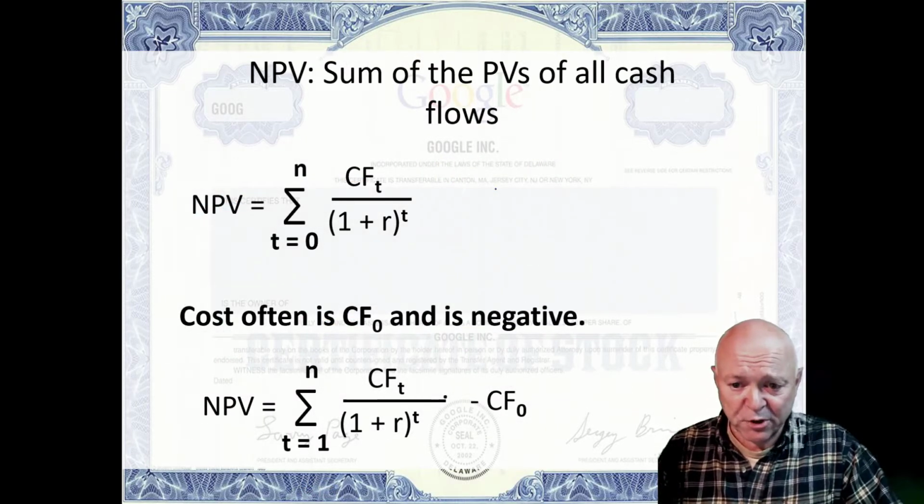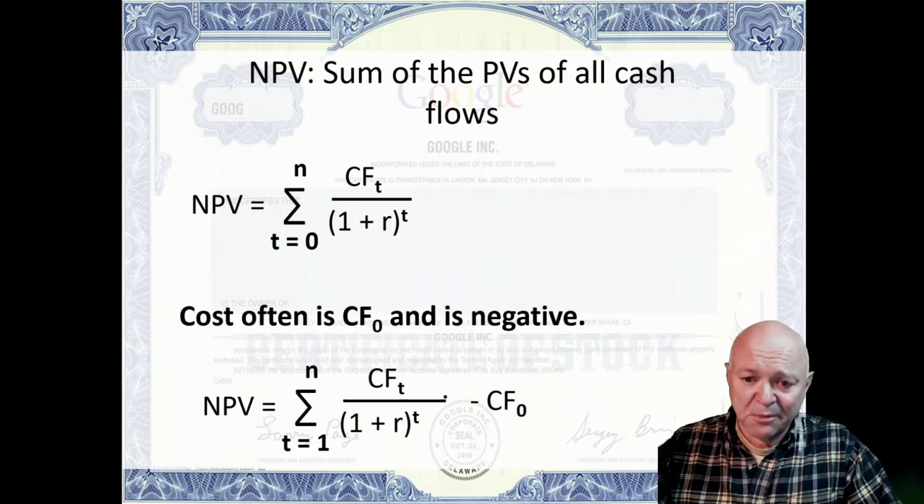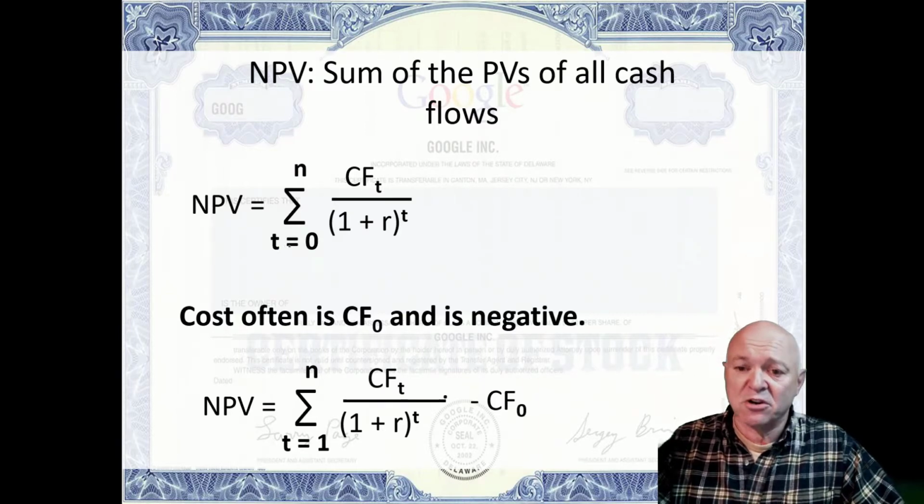Essentially, when we value any project, we'd say the net present value of our project is going to be the sum of all of the cash flows received discounted at 1 plus the weighted average cost of capital, R, for each of the periods that we're considering. So if we have 3 periods for our cash flows, periods 1, 2, and 3, n would be equal to 3, and we'd say we'll start off from time equal to 0.